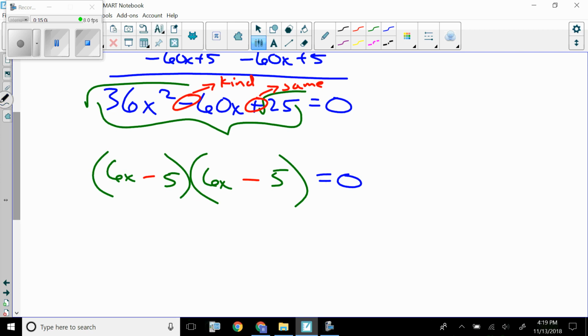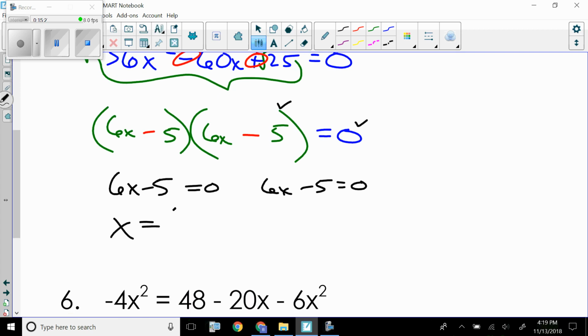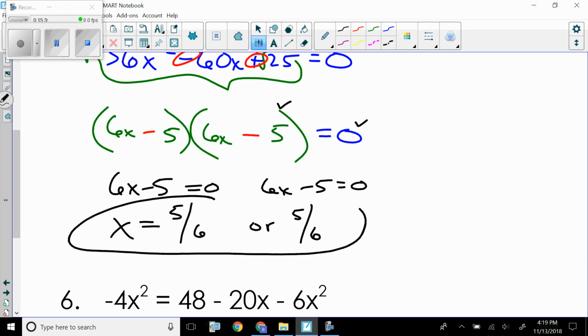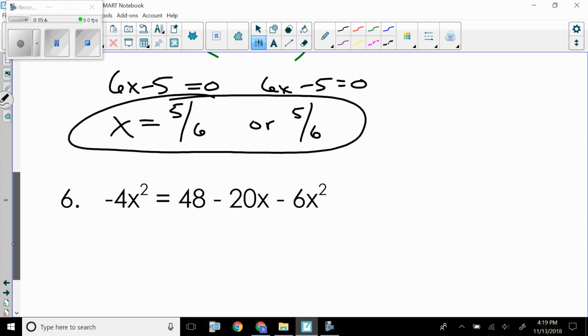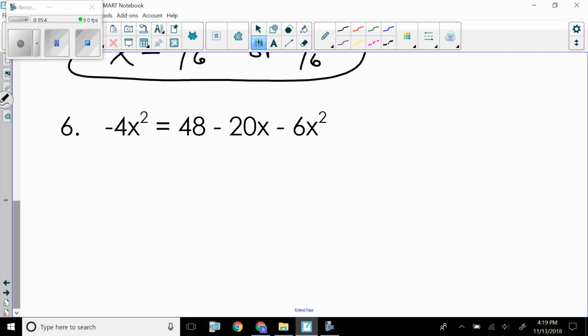I have a 0 and a product, which means that I'm ready for the property. These are both the same exact parentheses here, though, which means that I should get the same answer twice. That's not a big deal. In fact, when it comes to second semester, you're going to find out what this actually does with the graph of these things. But for now, I think we'll just list it twice. And then I'm on to the last one for this video.